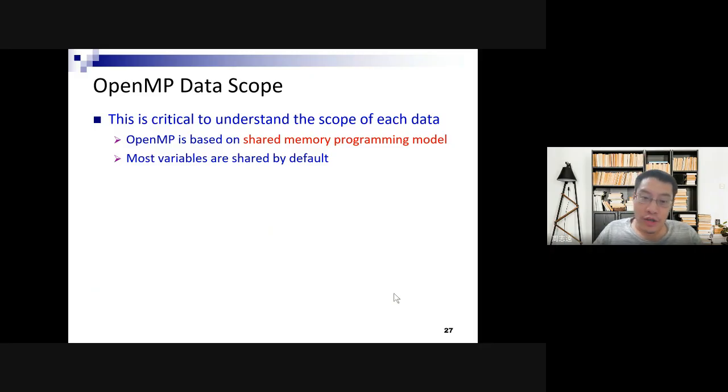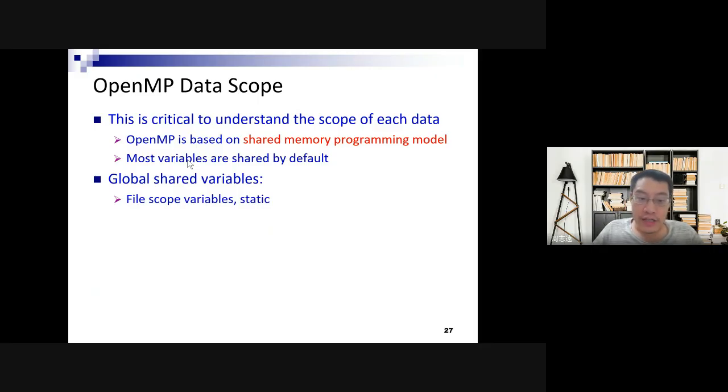So first of all, the data scope in general: what we need to distinguish is whether the variable is a global variable or local variable, or in this case, whether it's shared memory among the threads, or a private variable to a single thread. By default, any variable you see in the code should be a shared variable, but it will be converted to private only in certain cases. Most are shared, including static variables and dynamically allocated variables. But private non-shared variables only happen in some cases.